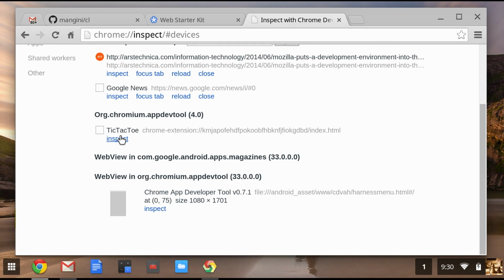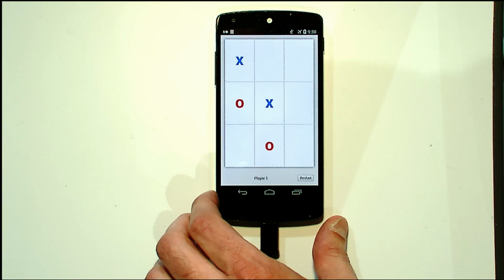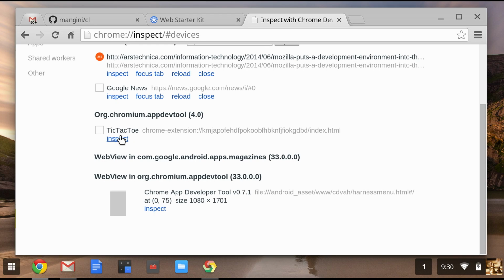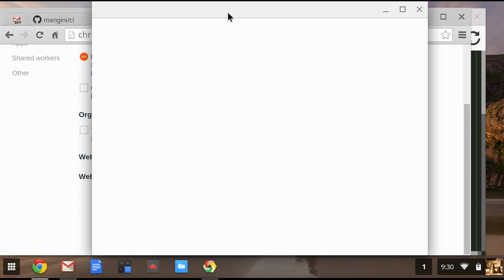Oh, tic-tac-toe. Awesome. All right, so that's the app which magically came up again. So let's go back to the debugging. I'm going to bring up a DevTools inspector on this. Yeah, it's not cooperating. Anyway, so our development story with Chrome Dev Editor, especially on mobile, is DevTools.